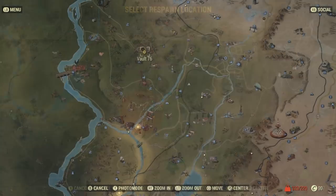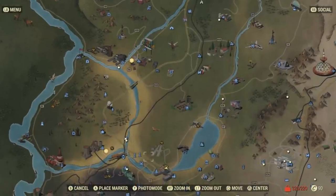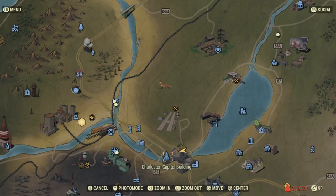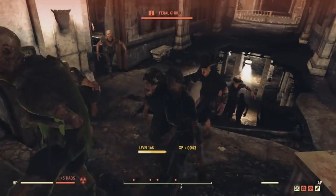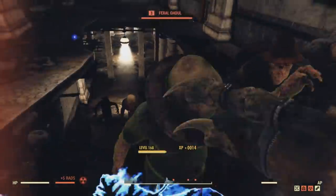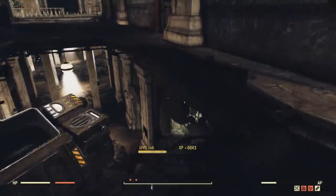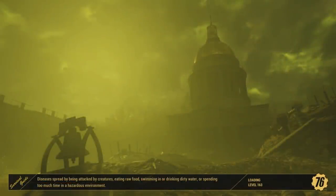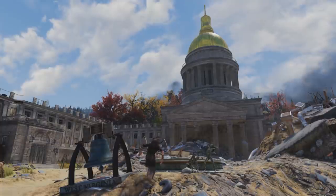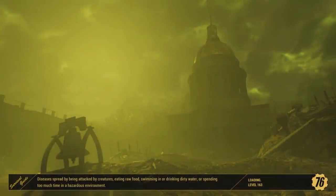In this video, we're going to be testing to see if it's worth it or not to nuke over at the Charleston area. When we hit over here, the Charleston Capitol Building will also be affected, and this area is loaded with enemies inside. Also, not sure if this has any significance, but one of the default loading screens is of the Capitol Building, and it looks as if it was nuked recently — you can tell by the green effect in the loading screen. This may be some kind of hint from the developers to nuke this area. It definitely piques my curiosity, so let's go ahead and see what happens.